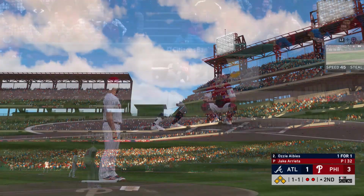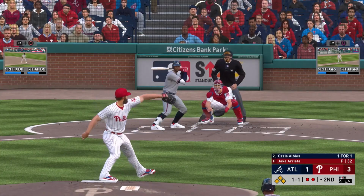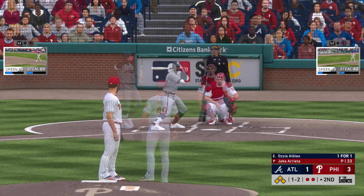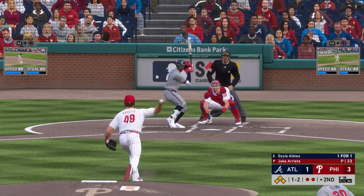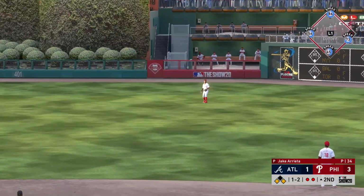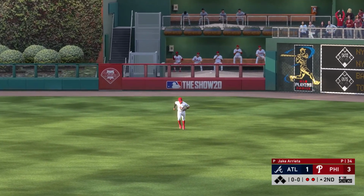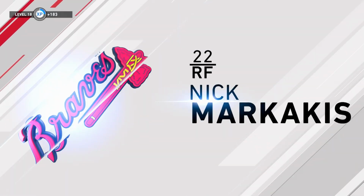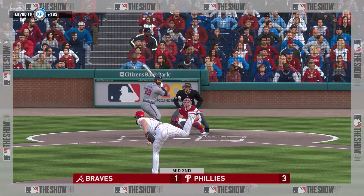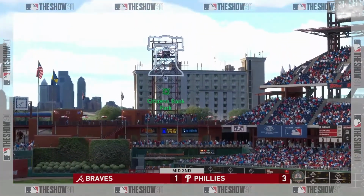1 ball, 1 strike. Clearly, this is a tough situation to be on the mound, but the key here is minimizing. They're up by 2, so if he could find a way to get out of this bases loaded jam by only giving up 1 run, that would be clutch. Quinn is there to make the catch, and they'll escape the bases loaded jam by giving up just 1 run. But the Braves are able to get 1 back on the solo homer.